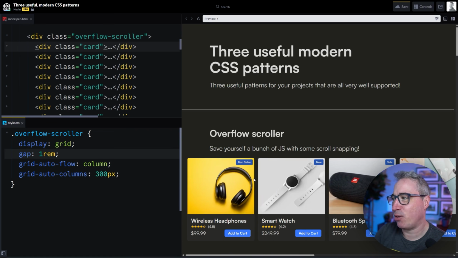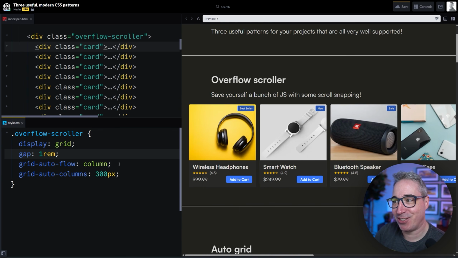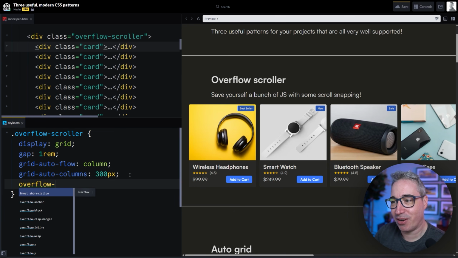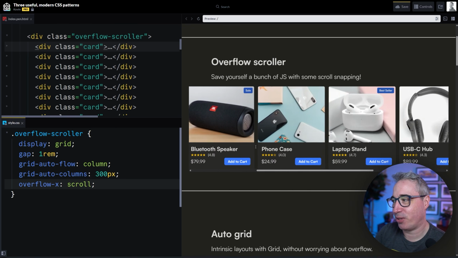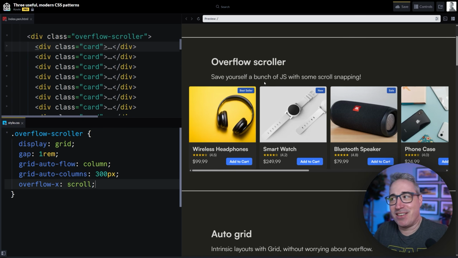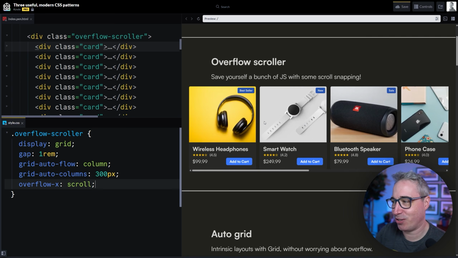But yeah, now we're overflowing quite literally, which isn't what I want. I want an overflow scroller that's not causing the entire page to scroll. So then I can just come on here and say that my overflow on the x-axis is going to be scroll. And in doing that, now we can see here I'm scrolling left and right, which maybe is not ideal, but this is a very common pattern that we see these days. I'm just holding shift down, by the way, to scroll sideways, which is the awkward part if you are on a desktop computer. But on mobile, this is a very common thing with UI interfaces these days.